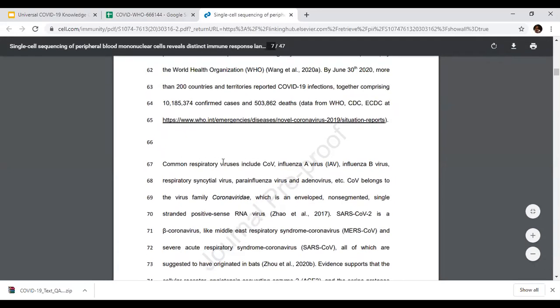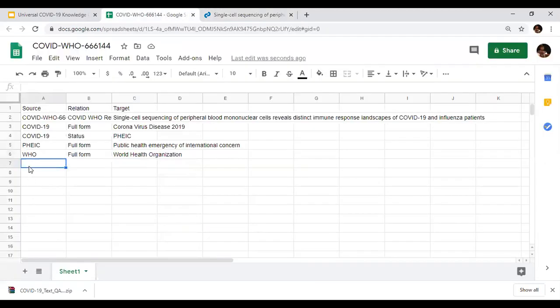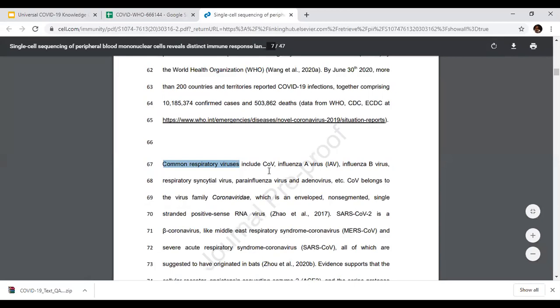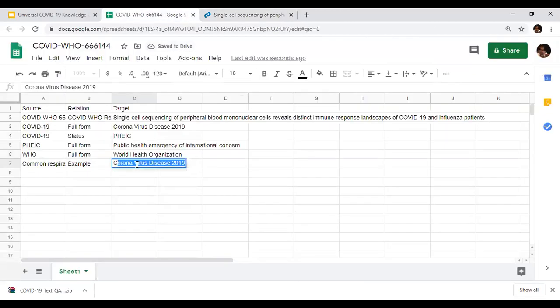So you have common respiratory viruses include this. What you can see, you can just have a subject like common respiratory viruses, and because these are examples, you could just write the relationship as example, and you could include the viruses which are being referred to here.